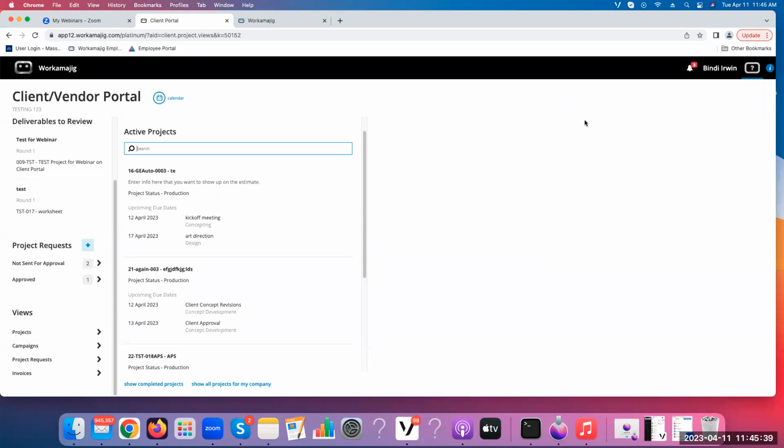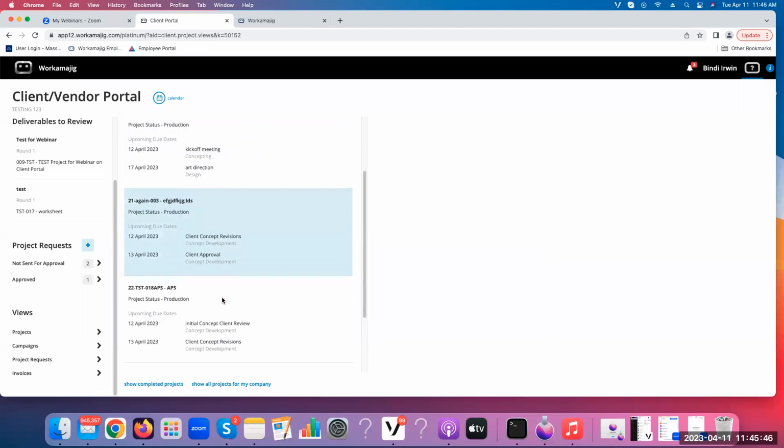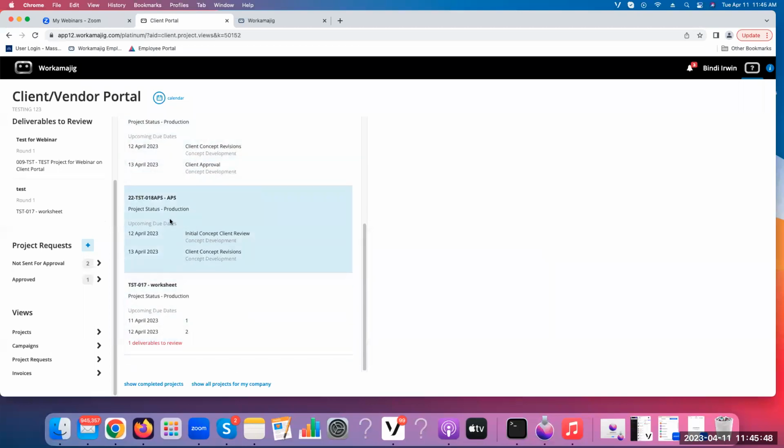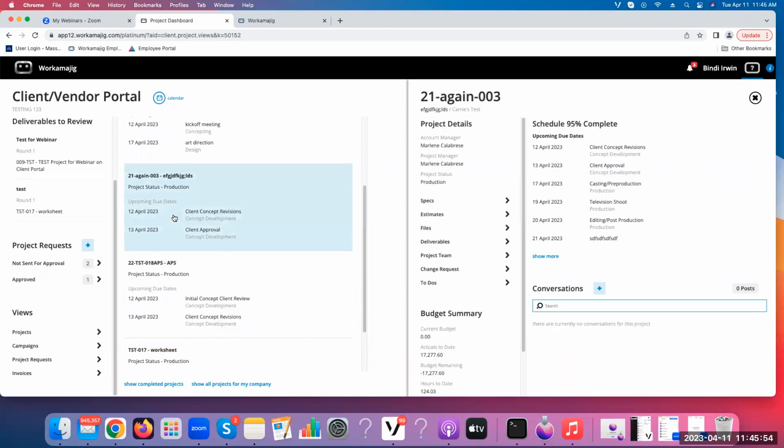And then Kristen asks, can you show what an assigned task looks like? Yes, so let me just close both of these and then we'll show you what it looks like when you drill in. So this is actually a task that is assigned. So these are tasks. They also are project names, but they are tasks. So whenever you enter in here, this is what they're going to see.